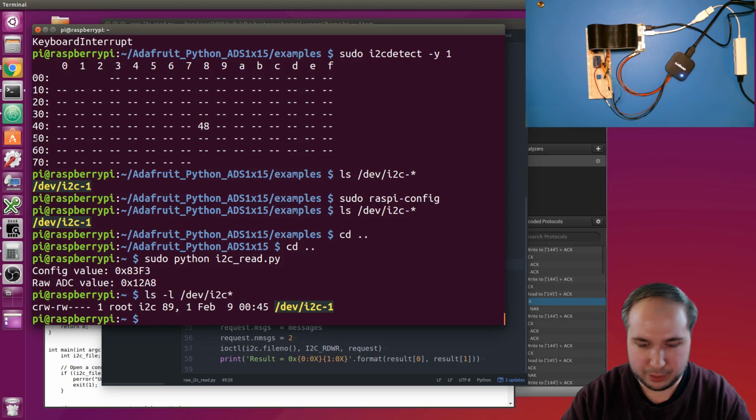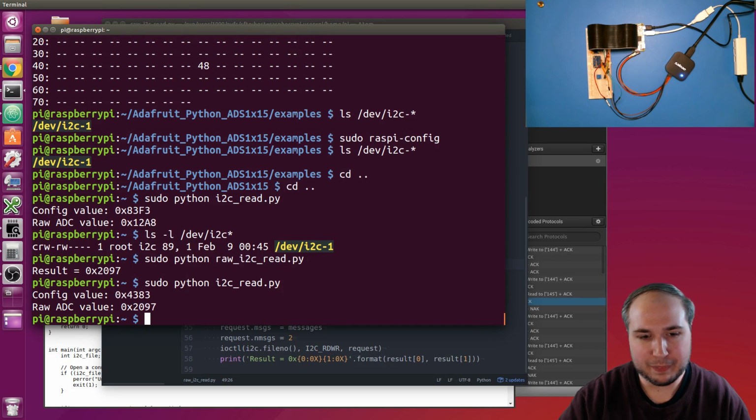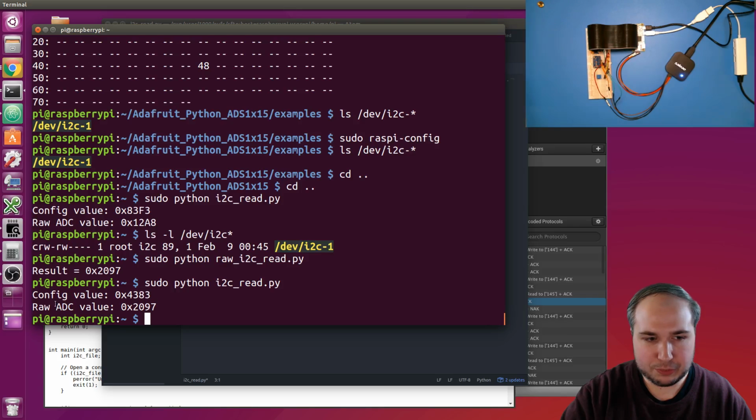So let's run this example. Let's run this raw I2C read. You can see it gives me back a value, 0x2097. Now let's go back and run my read value here. This was the previous example, the smbus example, and you can see it's returning the raw I2C value of 2097.